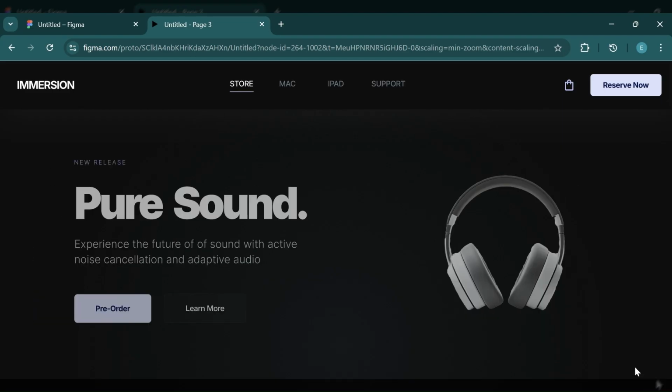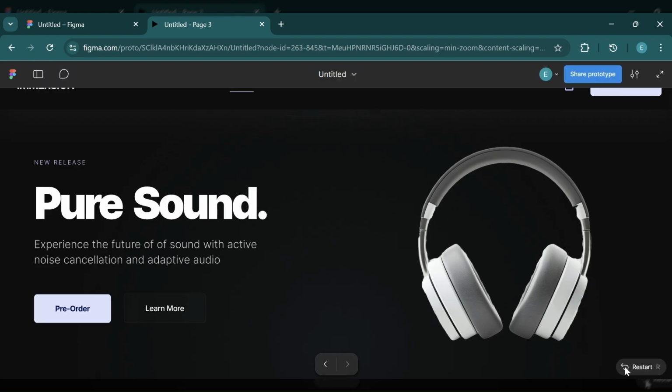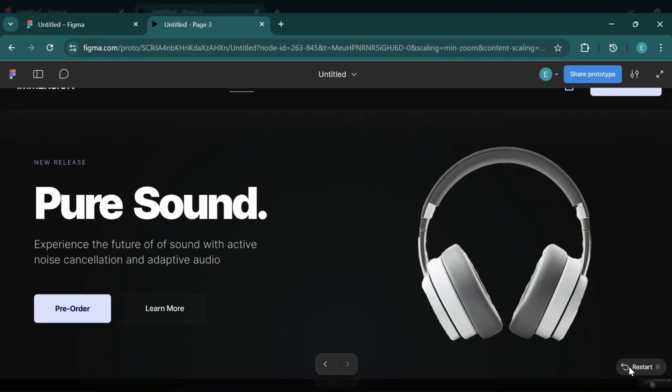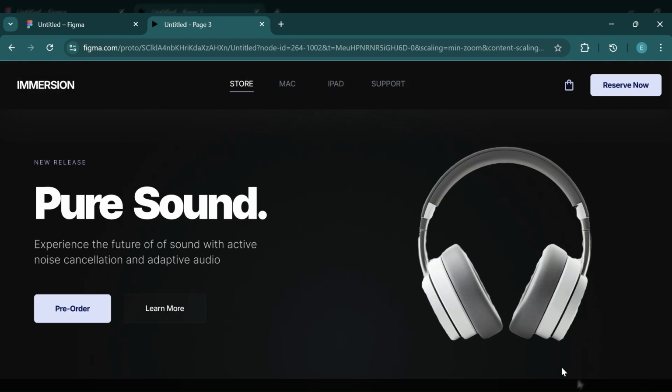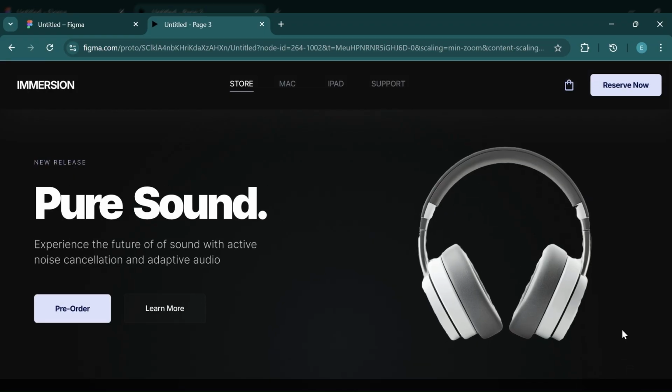All right, so you can see everything coming out nicely, how the headphone is bouncing, the text is revealing, and so on. It makes everything look very beautiful and very nice.